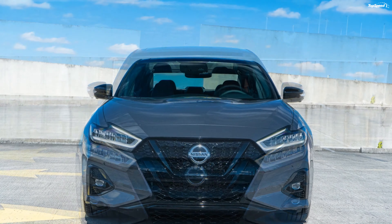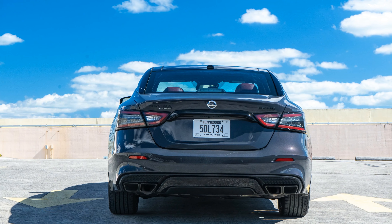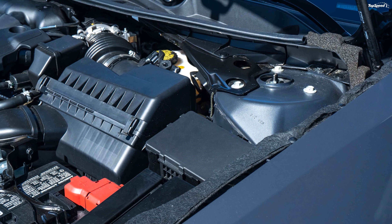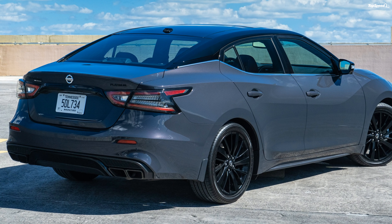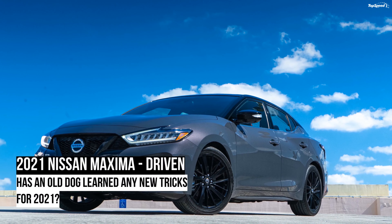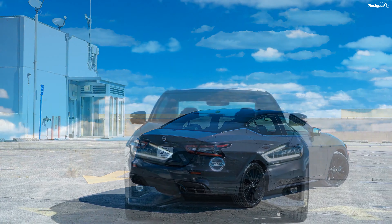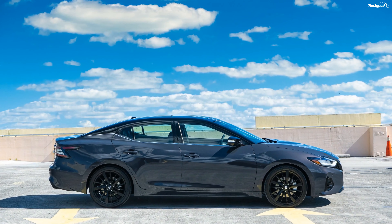The Nissan Maxima isn't the cheapest among its peers — in fact, it starts at more than ten thousand dollars above both the Hyundai Sonata and Honda Accord, with an entry-level price of $36,990. Moving up the trim lines maxes out the MSRP at $42,220. In comparison, the Hyundai Sonata ranges from $23,600 to $33,500, while the Accord starts at $24,020 and goes as high as $36,250 — all before options, taxes, and delivery fees. This means you can buy a range-topping Accord or Sonata for less than it costs to get into the base Maxima.